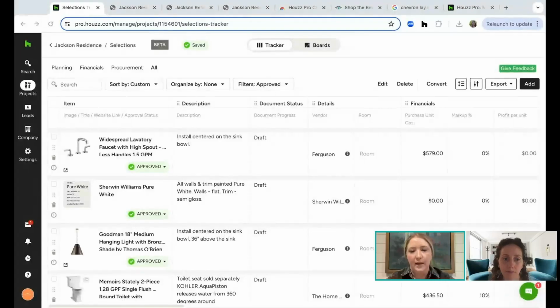That would really just depend on what you would prefer to do. Let me get back to my screen. Hang on one second. Yeah, it really just depends on what you want to do. I believe that if you click to add a markup, then it would go ahead and add that to the total. So it's just up to you. Like if you want to say, okay, I have a $10,000 thing, and then I want to accommodate for an extra $2,000 in markup, I would say that your allowance should be $12,000 so that when you add products, you can add that markup in.